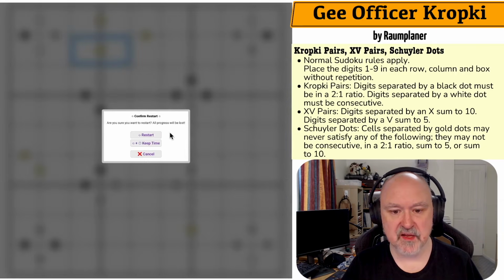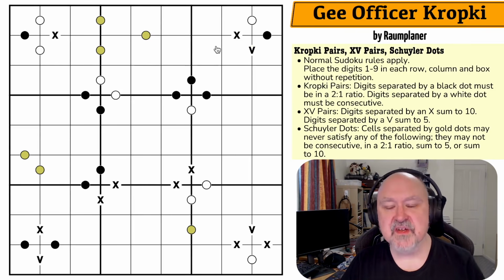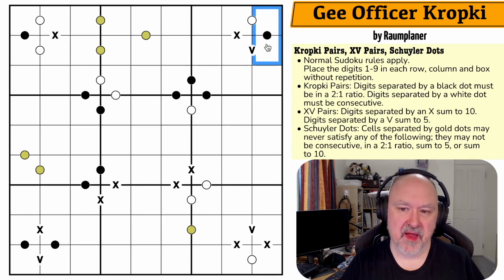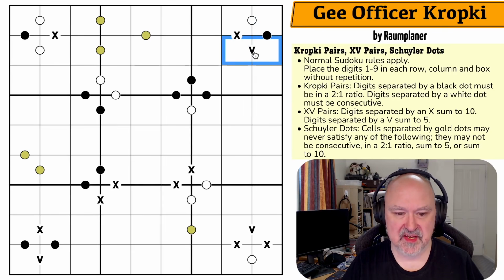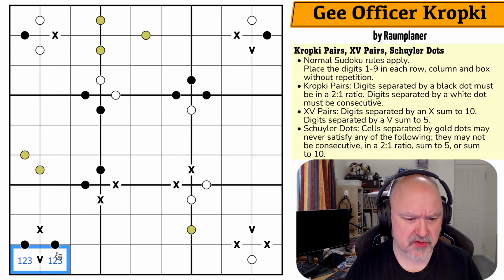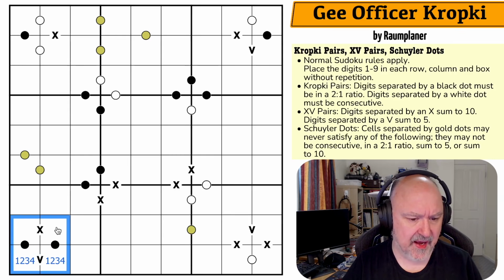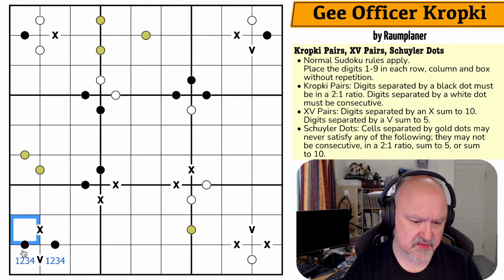I'm going to restart the puzzle to restart my timer. Let's give this a shot. So we know on a black dot, there must be a low digit followed by its double. But we know on these V clues, there are maybe here, because these are 1, 2, 3, 4. But if this was 1, 4, actually, this could be 1, 4, because it'd be 1, 2, 4, 8, and then this would sum to 10. If I put a 2 here, well, I can never put a 9 on this. What could this be, I suppose, is the question.